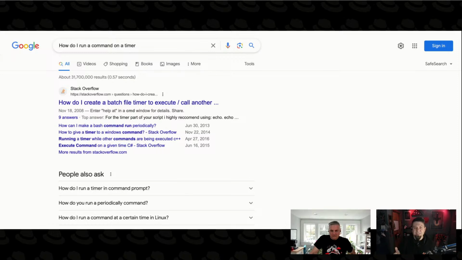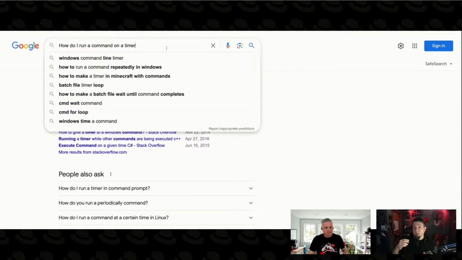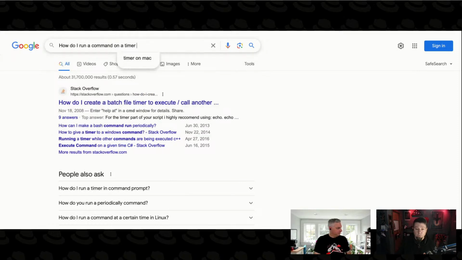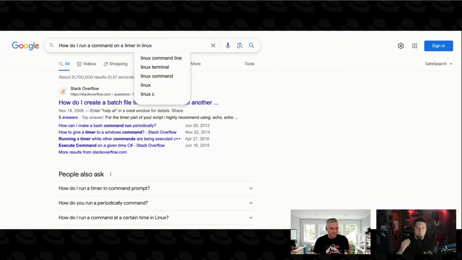That's not quite exactly what you're looking for. When I tried this earlier, I found a bunch of videos on how to do it on Windows. I found information on how to do it in other operating systems. If I dug, I probably would have found what I was looking for, but it's not an efficient use of time. So what if we try, how do I run a command on a timer in Linux?